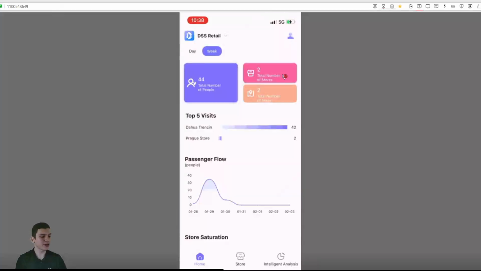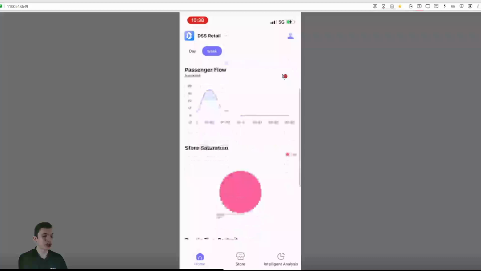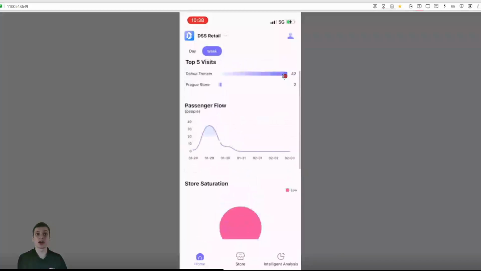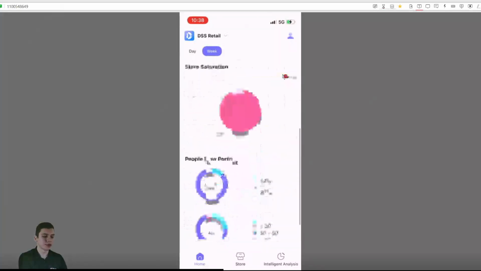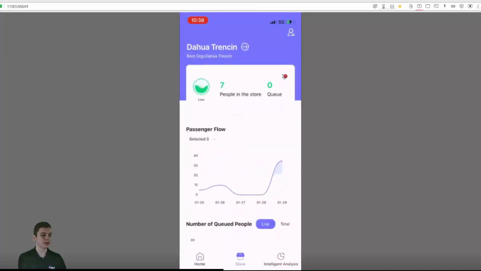In here, I can see the same statistics, the saturation of the store. So if it's crowded or not, people counting, I can tap on graph and view exact numbers, people flow, portrait. Then I see from my store how many people are there right now, how many people are waiting in queue.